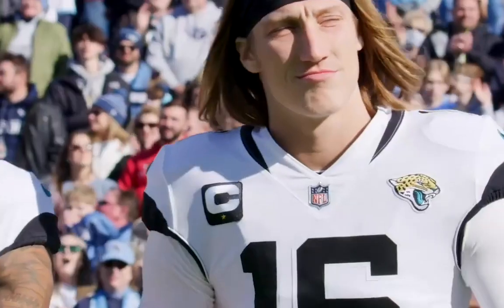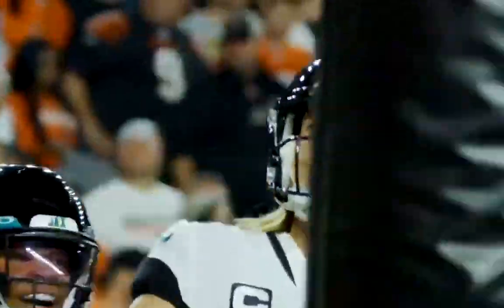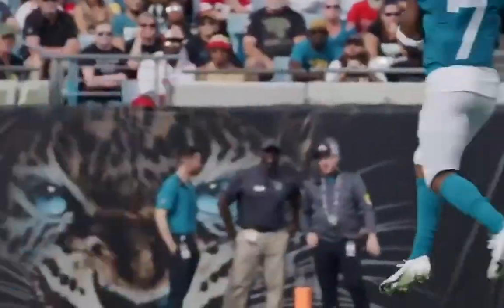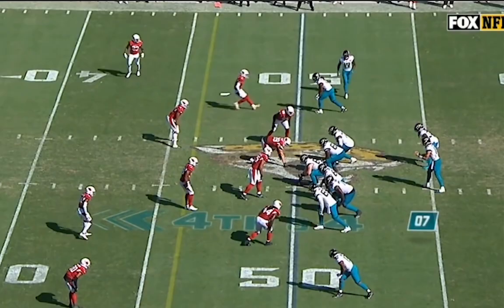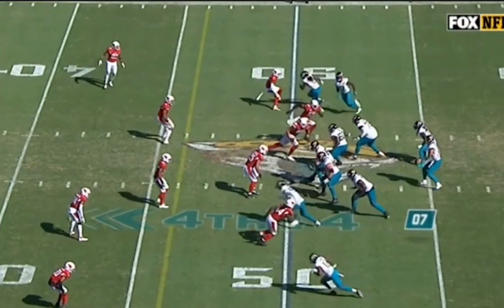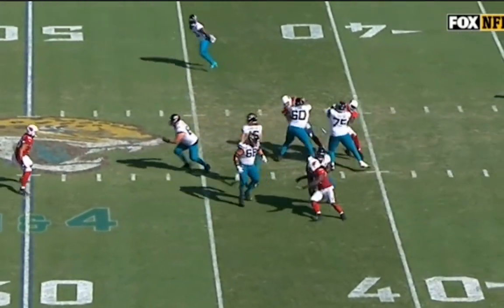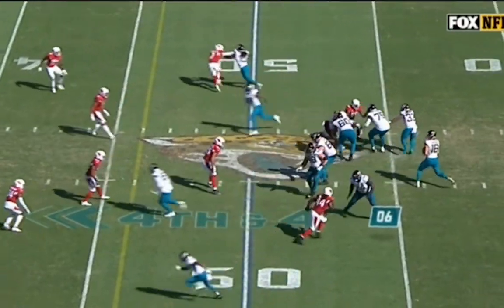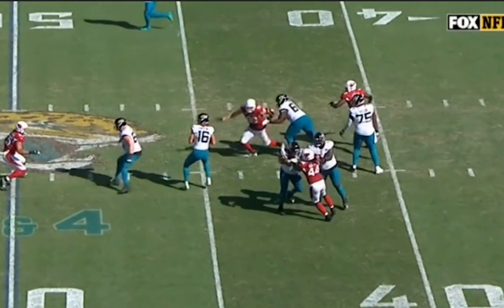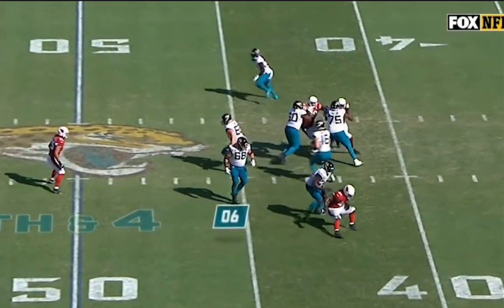This is going to help Trevor Lawrence immensely. Tom Brady abused James White for years — dump it down, let him make a play after the catch. I bet Doug Pederson is going to drill into Lawrence's head that he needs to look to get it out there, because not only is this a highly efficient play but it's often wide open. On this play, on a fourth and four, the running back spills out wide open but Trevor Lawrence doesn't even look that direction. Under proper coaching he'll be able to see how quickly the chains can move when you get the best athletes the ball in space.